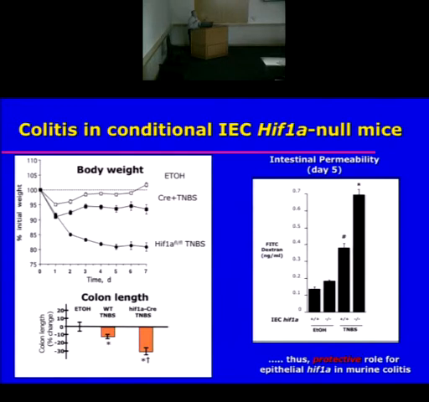In each of these cases, the HIF-1-alpha null animals resulted in a quite significantly increased disease process. In fact, many of these animals died during the induction of colitis. So this suggested to us that HIF was, in fact, a protective transcription factor that was elicited and was protective under these circumstances.